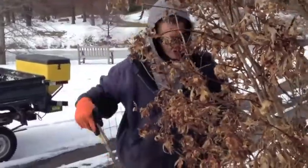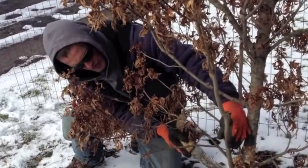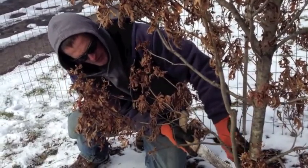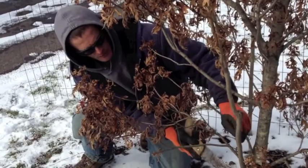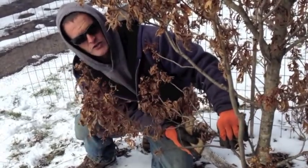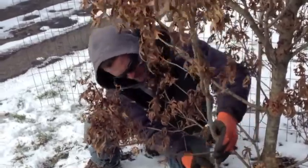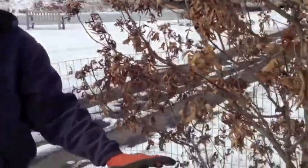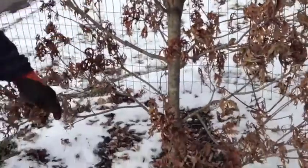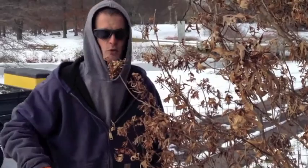Let me begin by pruning off this branch down here at the base. When we prune, we want to make sure that we're as close to, but not into, the trunk as we can be. This one does not have a very good branch collar on it, so I'm going to prune back as close as I can to this branch. You can see we've removed it and opened up somewhat of a space — but that's the lesser of two evils, because these branches will begin to fill in with time and this space will be occupied by new growth in the years to come.